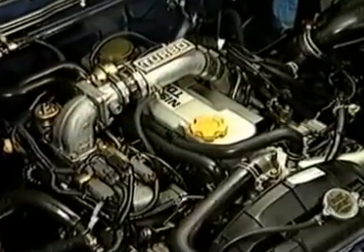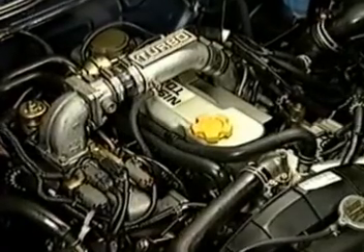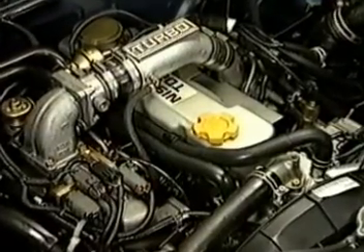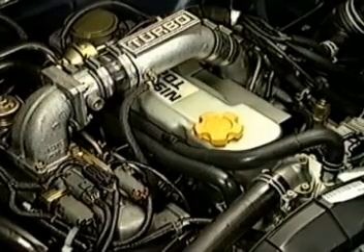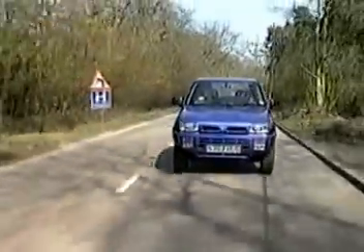Exhaust gas recirculation, as its name implies, directs a proportion of the exhaust gases back into the inlet manifold to supplement the combustion air. This reduces the oxygen content and lowers combustion temperatures to reduce NOx emissions.